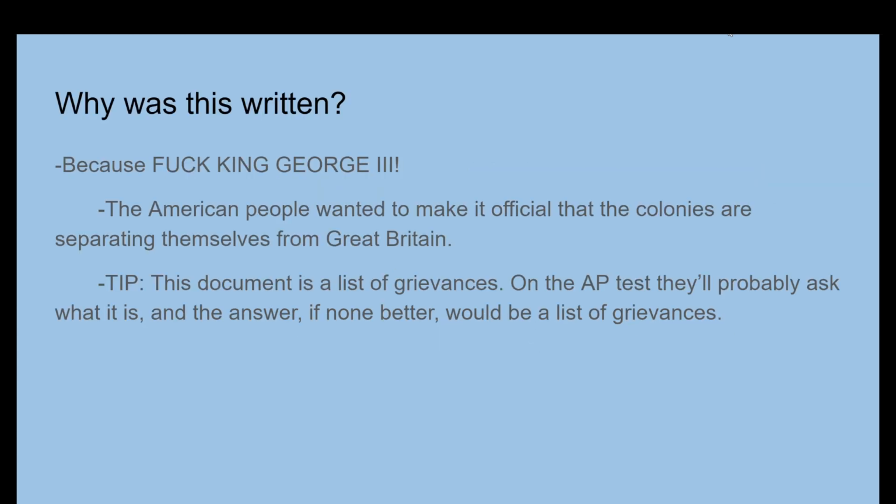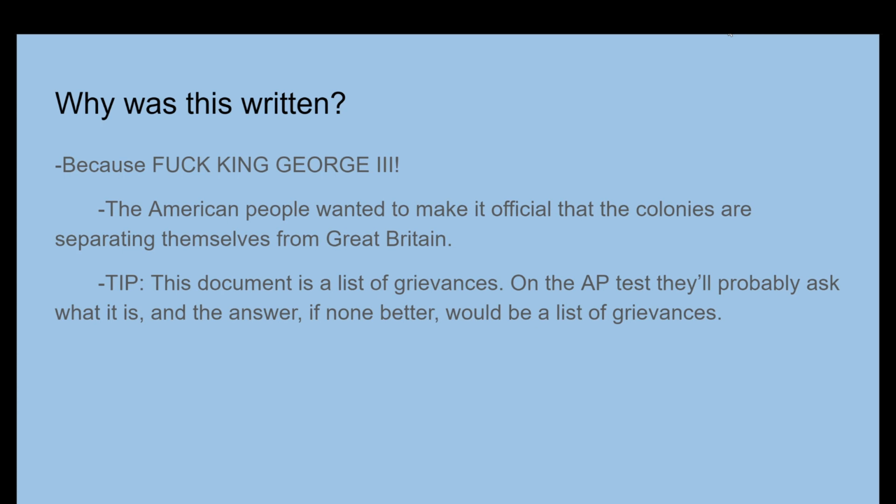Okay, so why was this written? Because of King George III. Everybody hated King George III. It was oppression. The colonies were getting taxed without the people's consent. It was terrible. So the American people wanted to make it official that the colonies are separating from Great Britain. They're like, hey, we don't want you guys here anymore. They fought against the British for God knows how long just to achieve this. So they're like, get out of our land.